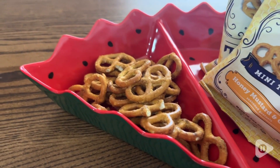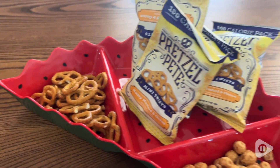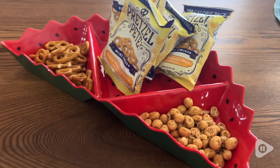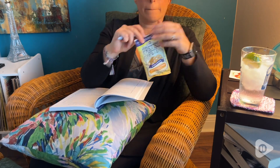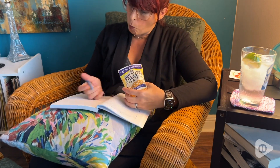It's not an overwhelming taste of honey, mustard, and onion — it's just enough to make them delicious. So if you're looking for a delicious snack that you can feel good about eating, these little mini twists from Pretzel Pete are definitely going to deliver. They deliver on delicious flavor without being overpowering, and they come in a perfect size so you can take them anywhere. And that is my point of view.